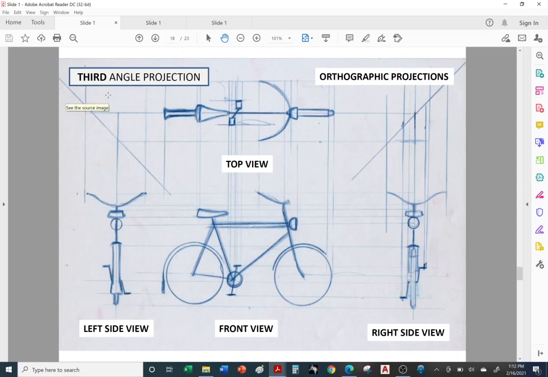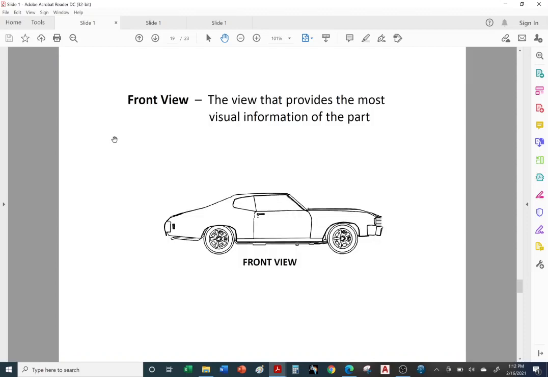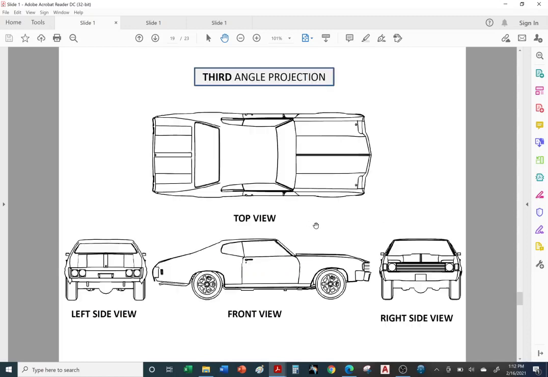Okay, so another example of third angle projection. Same thing with the vehicle. Even though this is not the front of the vehicle, this has the most information, so you're going to call this the front view. And typically the front view, because of our eyes, right? Our eyes are set up horizontally. When you go to a movie theater, you know, the screen is wider than it is taller, right? Because of the position of our eyes, lined up horizontally. Okay, so this will be our front view. And swing it 90 degrees to create your right side view, and so on for your left and top views.